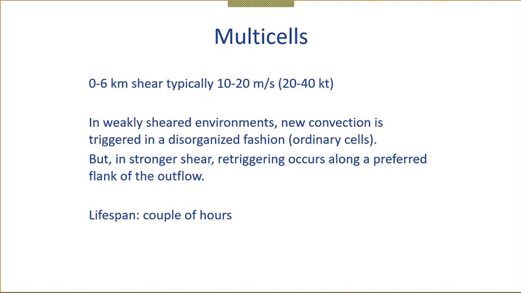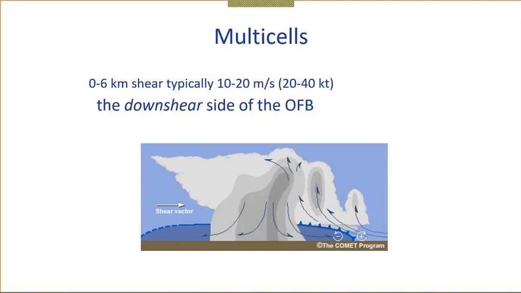Well, if you go over to the multicells, then you have some more vertical wind shear, of course, and that means that you have a much larger time span. And I will pay some attention to it, because when you do have vertical wind shear, that means that you have a displacement of the updraft relative to the downdraft. And in this image, you can see a sort of mean shear vector that's pointing from the left to the right. And you can see the development of convection on the downstream side and not on the upstream side. And I will explain to you why this is happening.